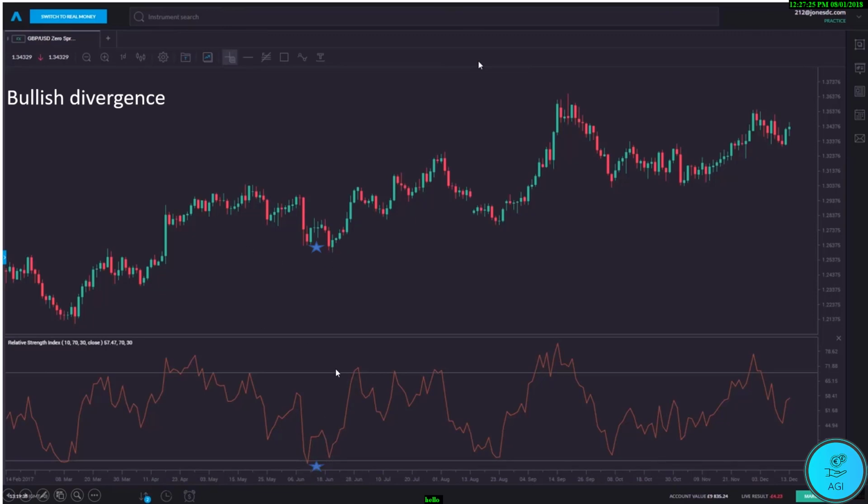So a great example is here. So what we have is this would be considered a high point as it's higher than that one. That one's lower. But then what we have here is this is low and that's high. They're opposites. Now what does that mean? That's divergence. So the RSI is not correlating with your candles. So what that means, it means that there's a weakening in that trend.